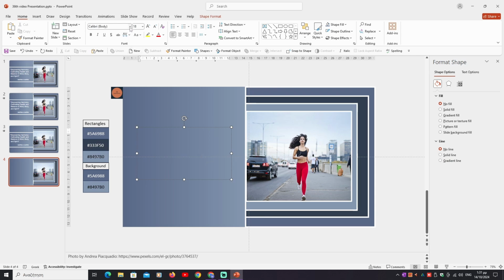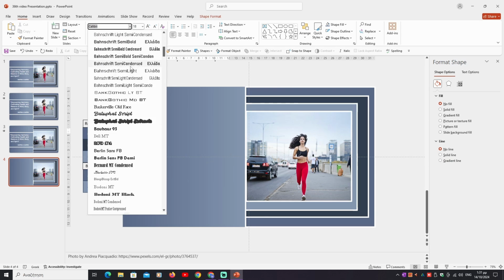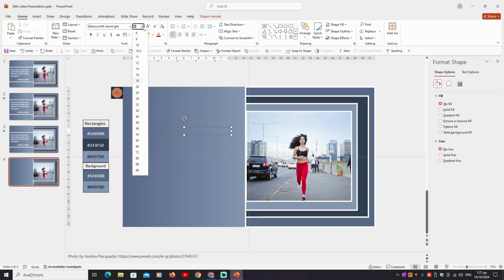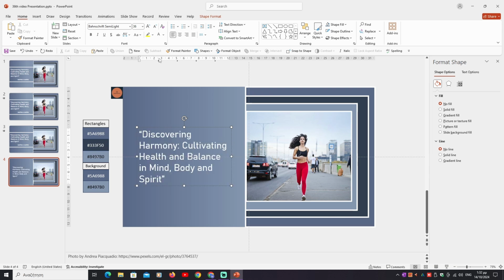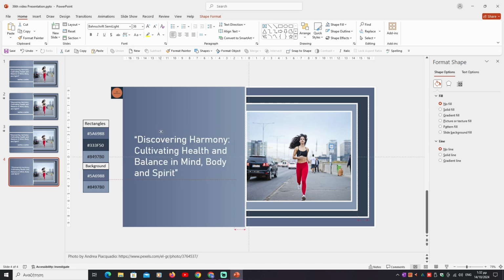We go to home ribbon, we choose Bahnschrift SemiLight, size 36, color white, and we write our title, Discovering Harmony, Cultivating Health and Balance in Mind, Body and Spirit. We adjust the title and we put it in the desired position.